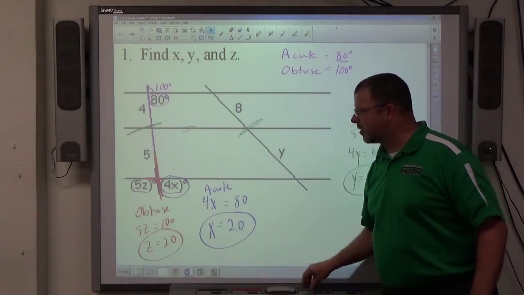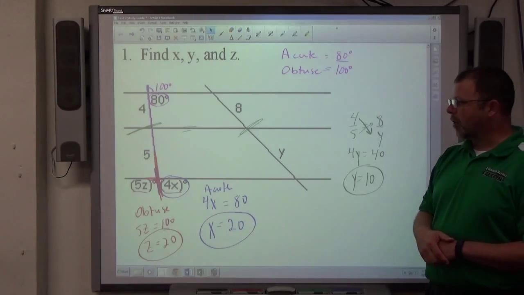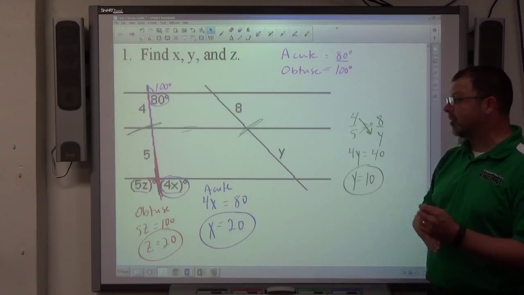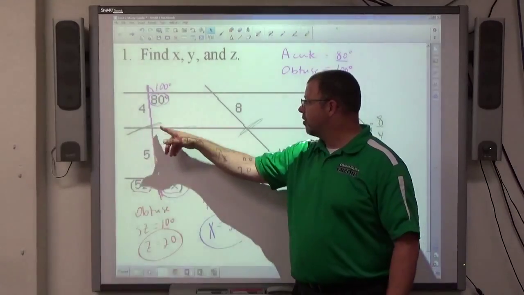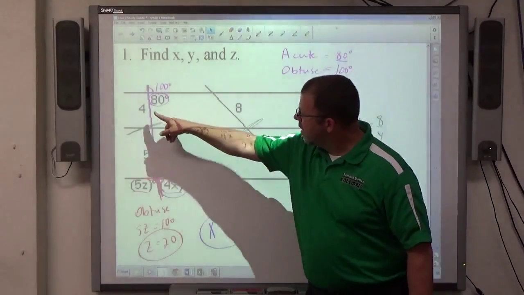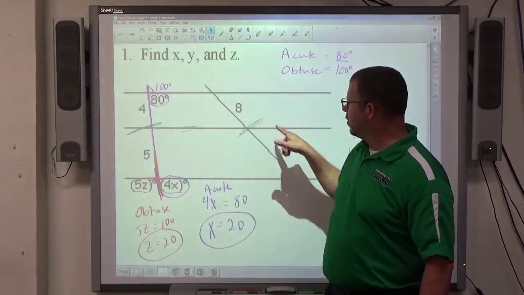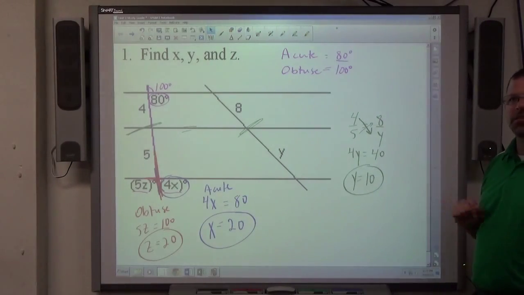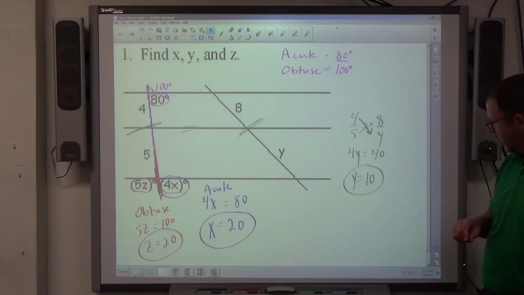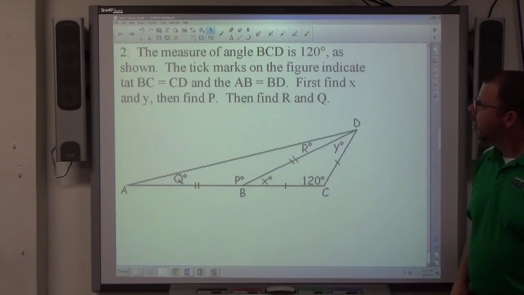You should expect on the test to have x and z part of angles. You have to figure out what x and z equal. The angles are 80 and 100, but x and z are 20 and 20. And you should expect y to be part of the segment issue. This piece over this piece equals this piece over this piece every single time. Cross multiplying, if it comes out to a fraction, leave it as a fraction. This time it divided evenly, so go ahead and go that route.